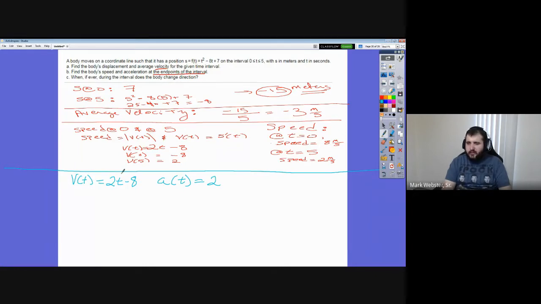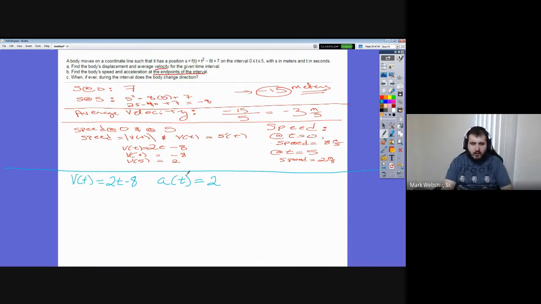What is the derivative of the square root of 2? Zero, because square root of 2 is like 1.4 something. What's the derivative of e squared? Well, isn't that just 8 point something? It's still zero. So it doesn't matter. Don't overthink the derivative of just a number. It just goes away.